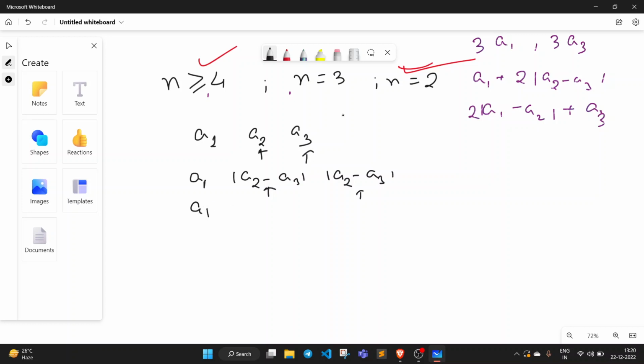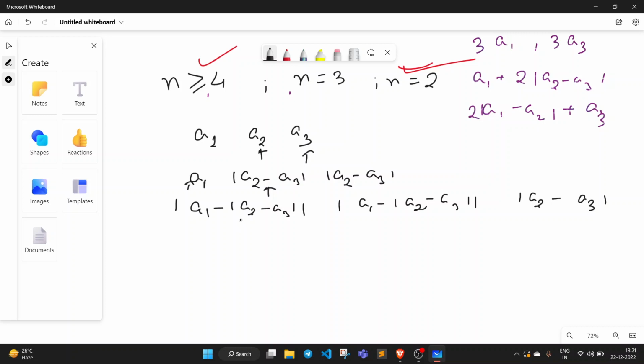Then, sorry, not this one, we will take these two this time. So what will it become? Mod of a2 minus a3, and here it will be mod of a1 minus mod of a2 minus a3, and a3 as it is.